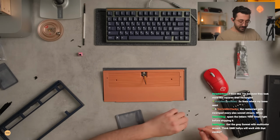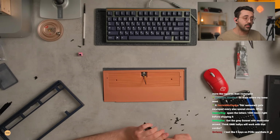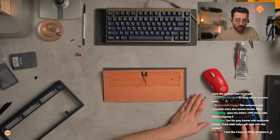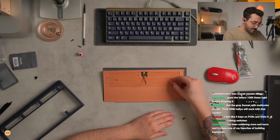I don't know why. Got the gray Sonnet with multicolor accent. Ooh, think GMK Hallyu would work? Yeah, I think so. Why not? Honestly, that goes with everything. That whole color combo goes with just about everything. Is it these two screws for this? I think so, right?